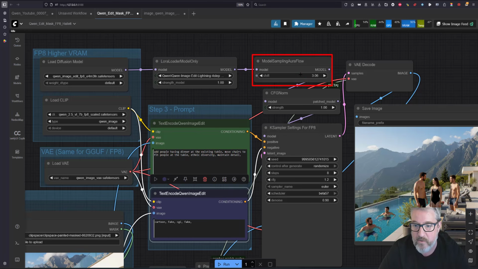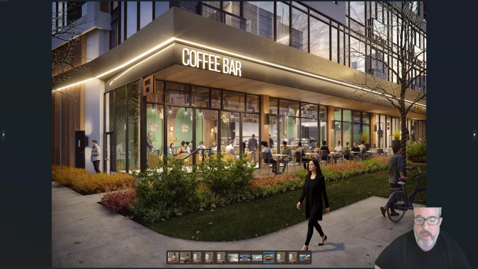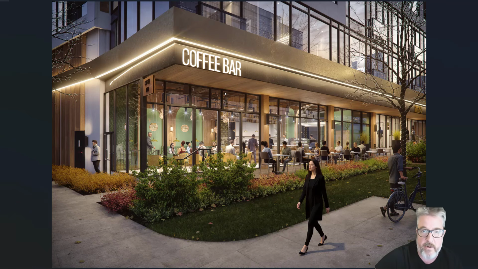So I haven't really noticed much of a change in my testing. And these are basically the settings I'm using, and it's that straightforward. If you want to add somebody without another reference around, you really want a close-up of this area to add somebody, because you want it to be a high-res inpaint. Because if you select a larger area, remember it's scaling it down to 1K, so when it scales back up, the person's going to be kind of grainy and the face might be off. So you want to crop around and mask the smallest area possible.